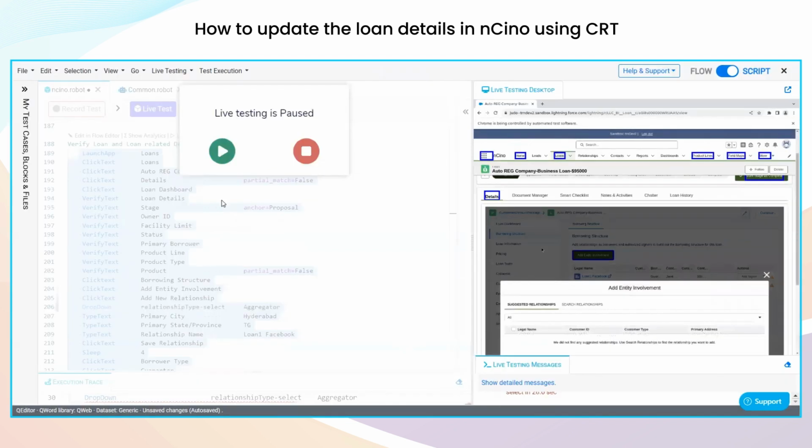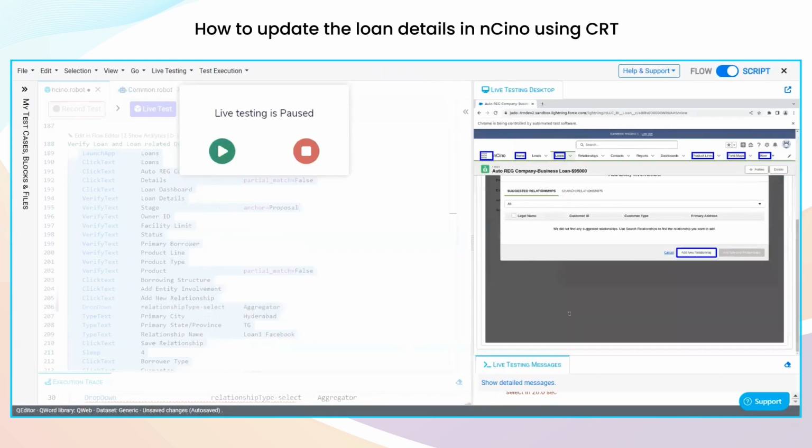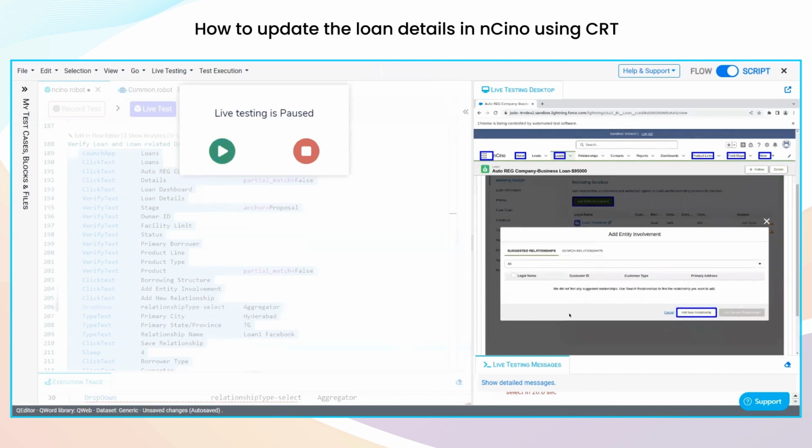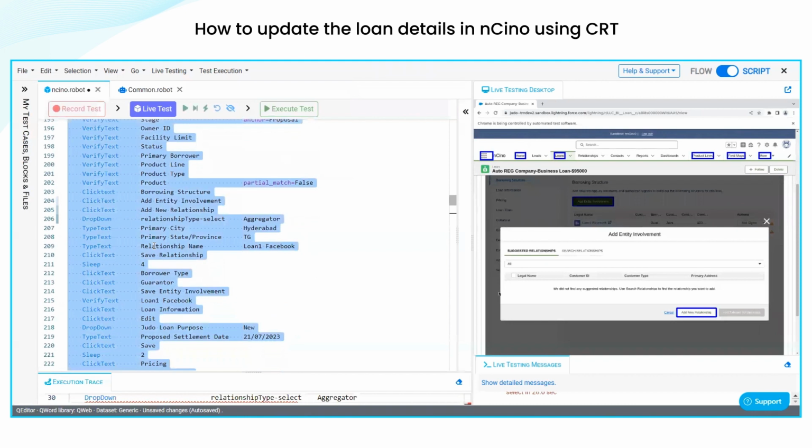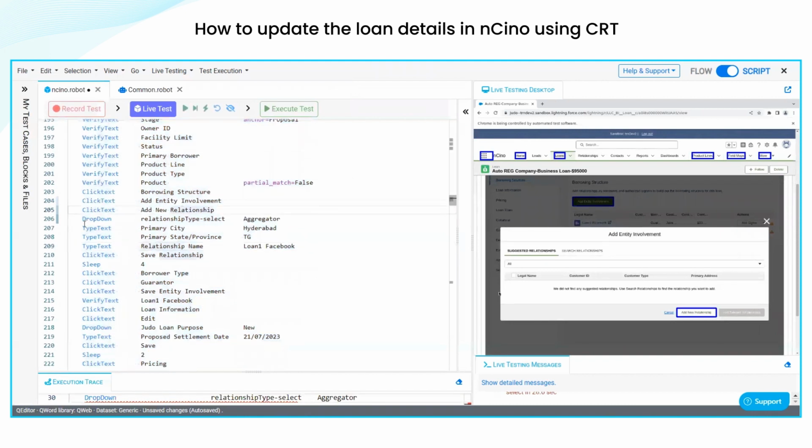I think it could not find a few elements over here. Add new relationship. From here, add new relationship.